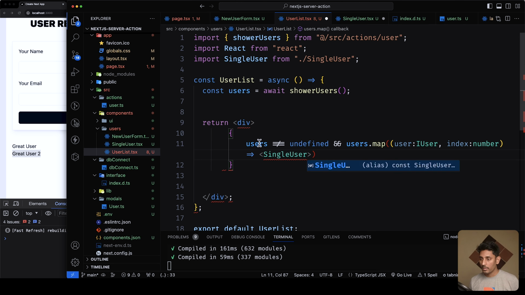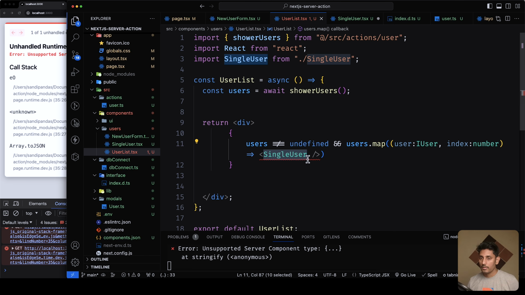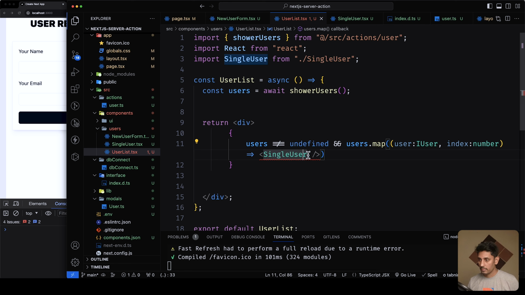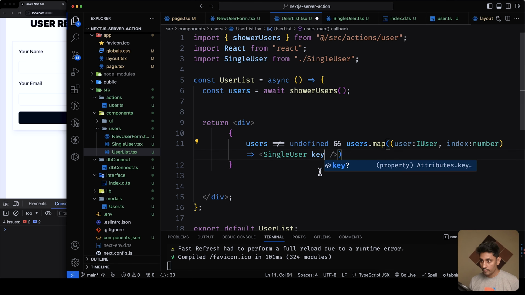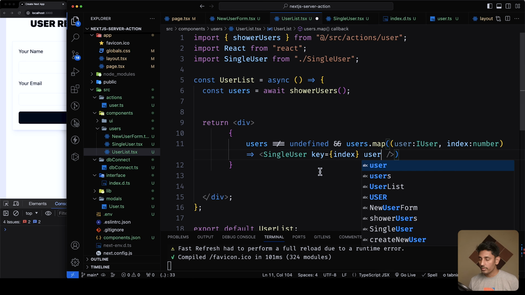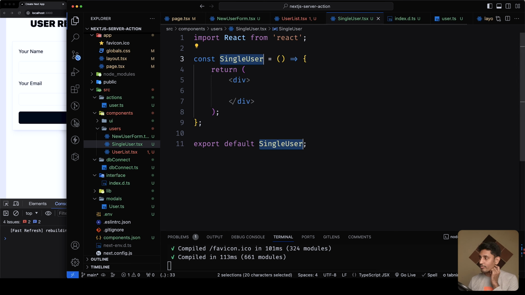Now RSC, perfect. We'll set key as index, and also we'll pass the user as a user. Now we have to cast this user inside the single user.